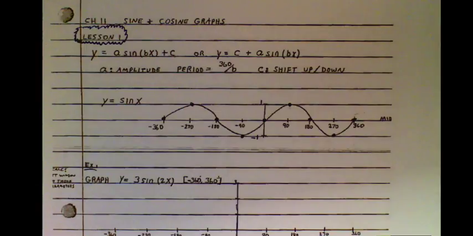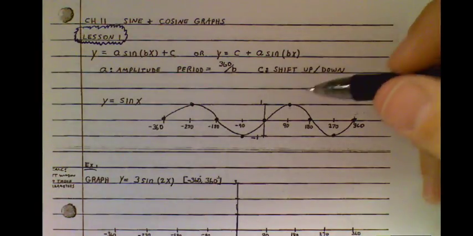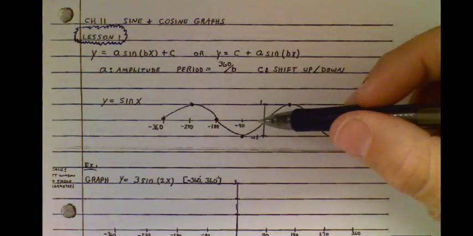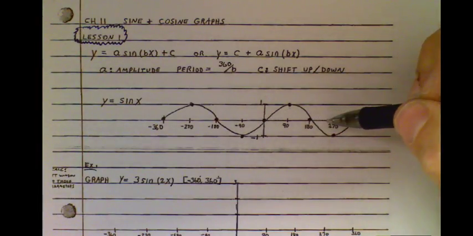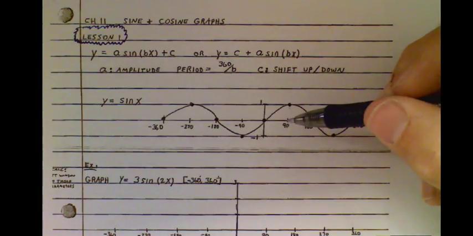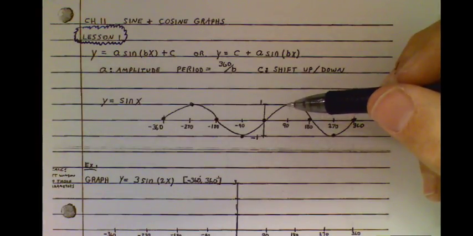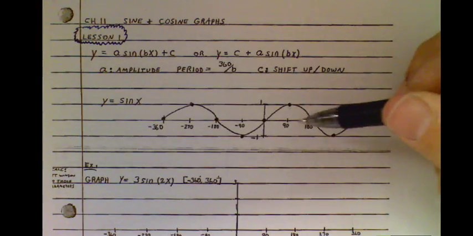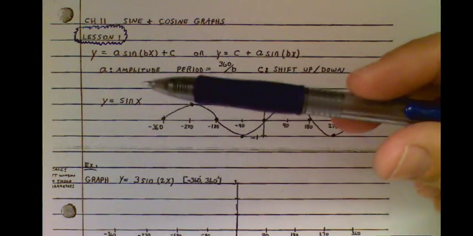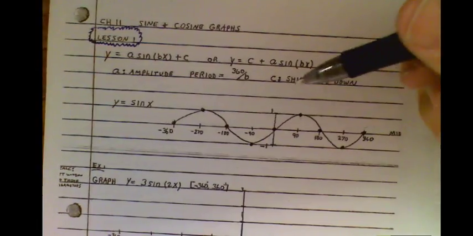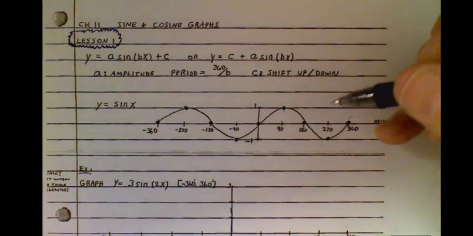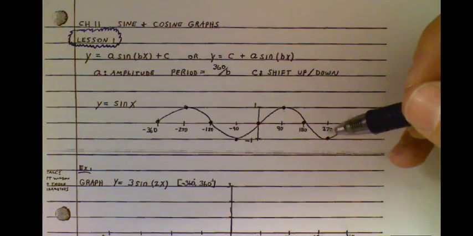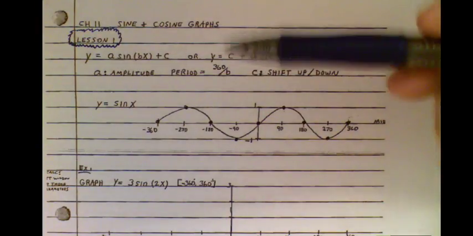A represents the amplitude of the graph, or at least helps you find the amplitude of the graph. If the center of the graph runs down this line right here, then the amplitude is the distance from the center of the graph to its highest point, or to its lowest point. Whenever we talk about amplitude, the amplitude is always stated as a positive value because it just represents the distance from the center to either the highest or the lowest. But the A value itself can be positive or negative.